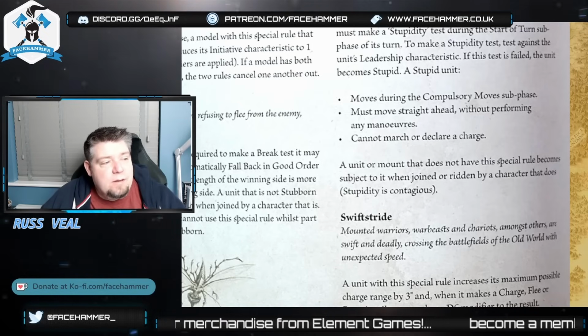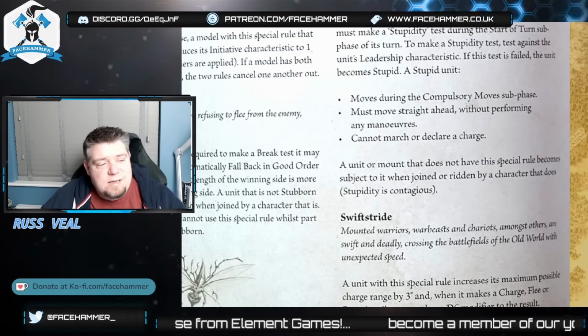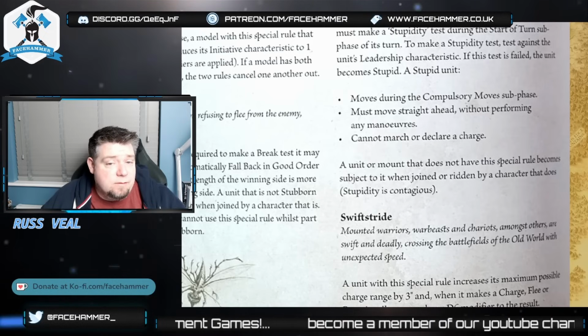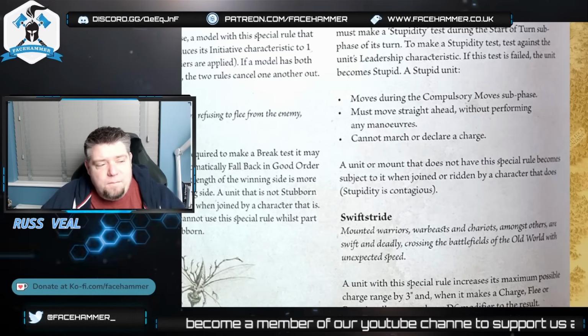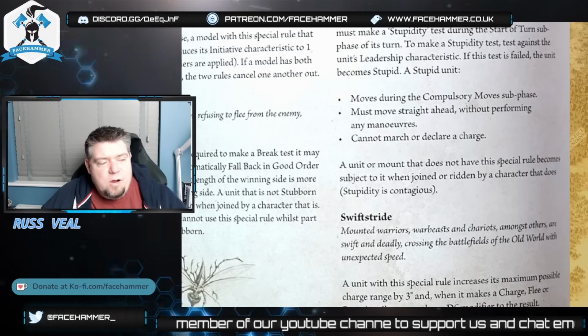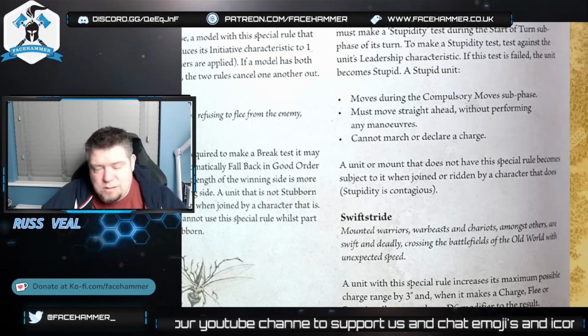What I would say, a little bit of an important distinction from previous editions, is it doesn't say you can't flee as a charge reaction. I think previously you weren't allowed to, and it also doesn't say that in combat you just stop fighting. I think half the models stopped fighting in previous editions, so that's gone. Obviously you might have other special rules that stop you fleeing, but stupidity doesn't.